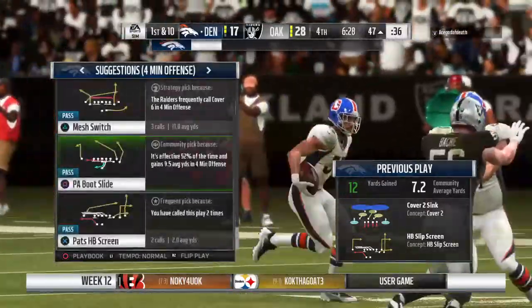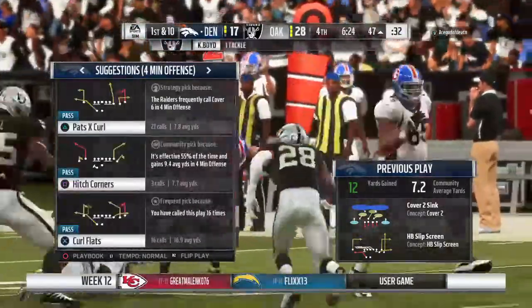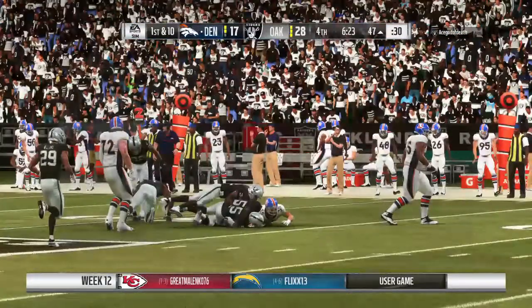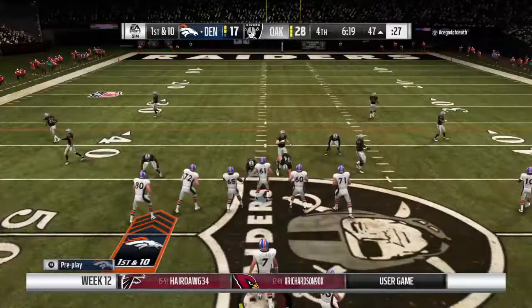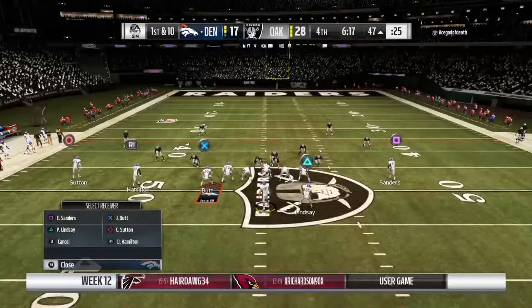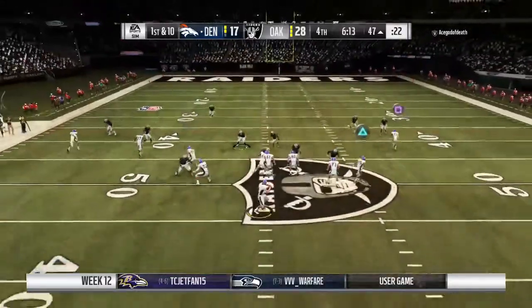A Bronco first down there, 12 yards on the play. All right, this is the time of the game where they're down a couple of scores, and they've really got to get some yards in chunks, and they know the defense doesn't want to give those up, but they've got to find a way to take them anyway. Now the question is, can they string a few of those together?